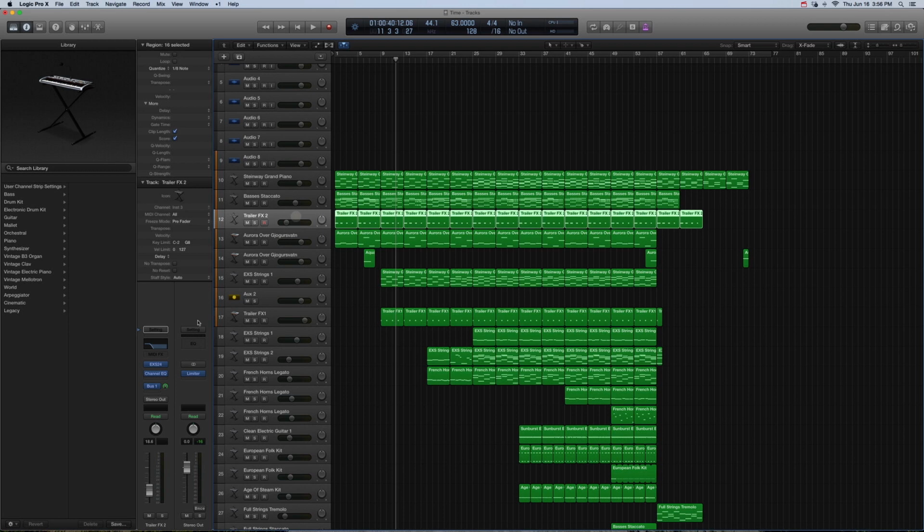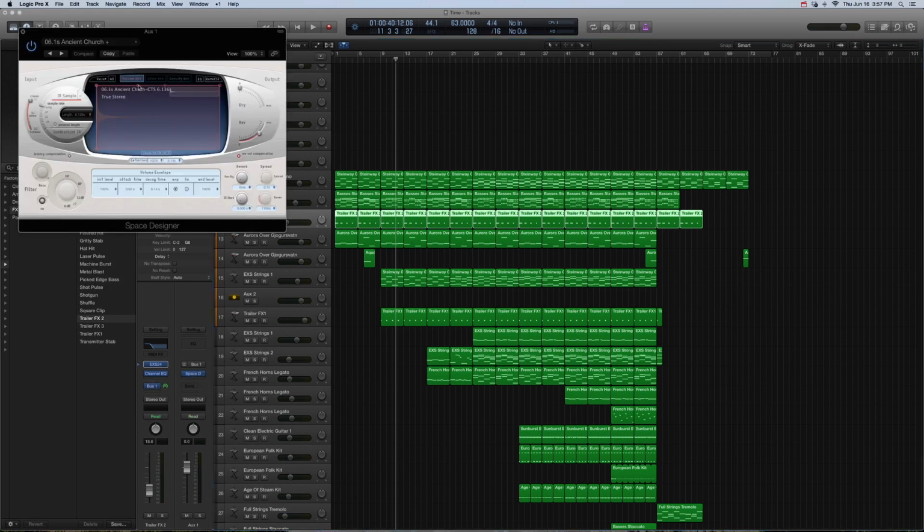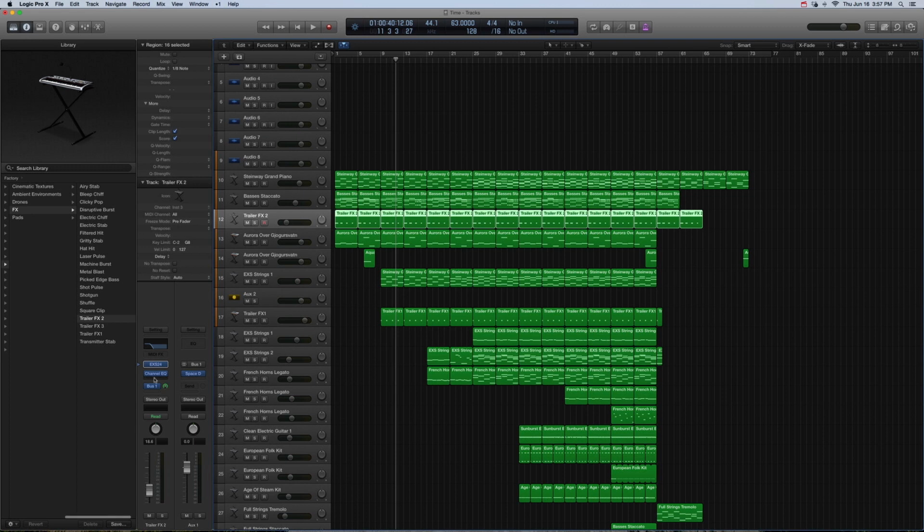Now, on to one of my favorites, percussion. You can go to Textures, FX, Trailer FX 2 to get these sounds. I sent it to a bus, which is the same Ancient Church, this time at -7 dB, zero dry. And I sent it a hell of a lot at +6, basically maximum.